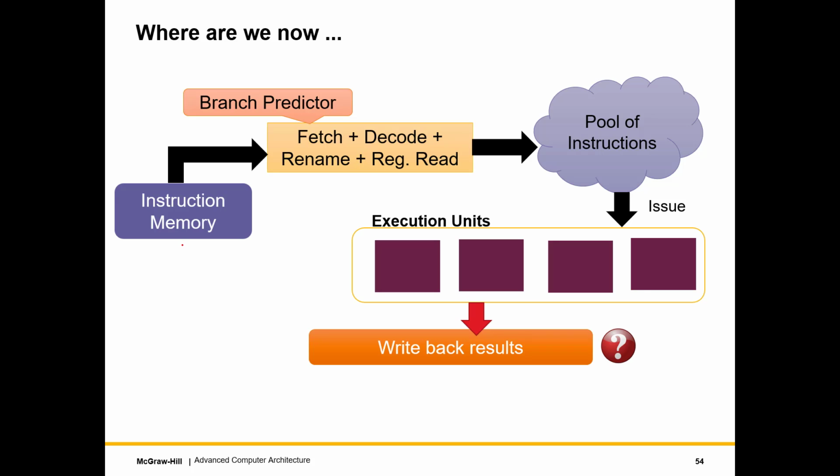So where are we now? Well, we have the design of a proto out of order processor where we read instructions from the I cache, which we are generally referring to as the instruction memory in this slide set. Then of course we need a branch predictor. We have all seen why, such that we can quickly fill the instruction window. Then we'll have our regular stages of fetch and decode. After decoding an instruction, we have to rename the instruction to remove these two kinds of dependencies. So they need to be removed.